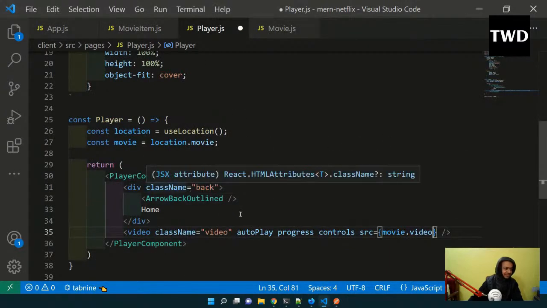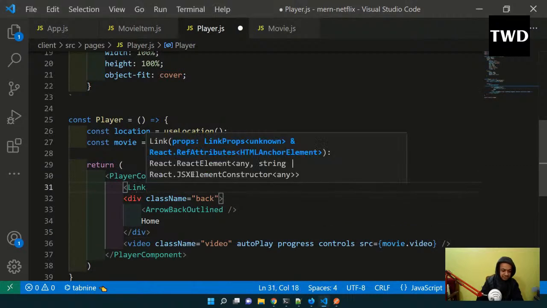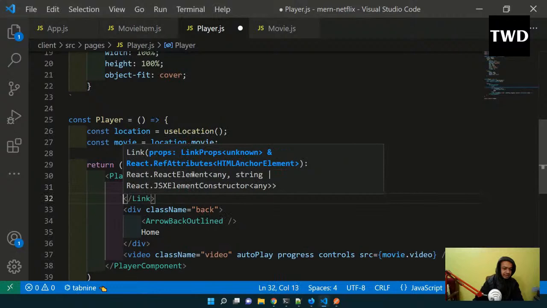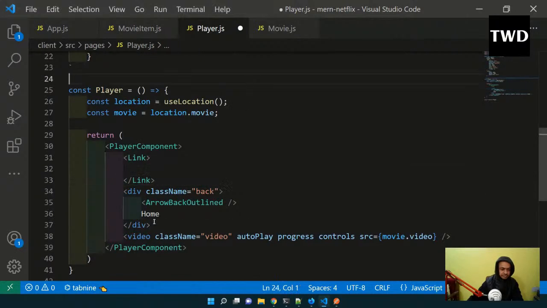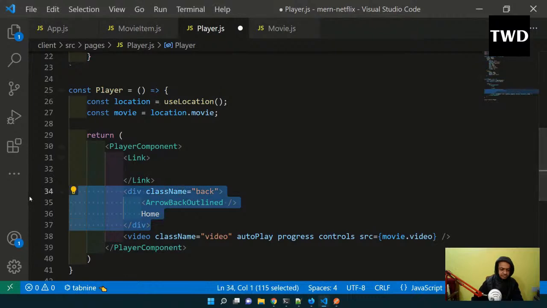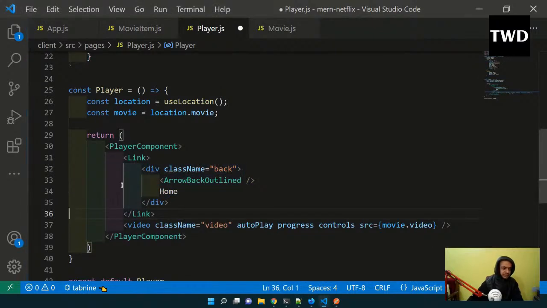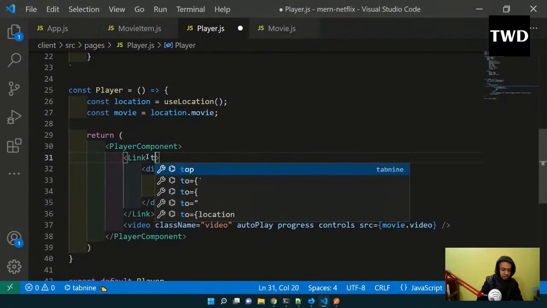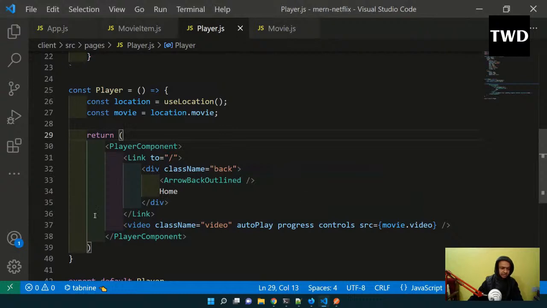Then here I will wrap that back button in a link, to equal to slash. Save it.